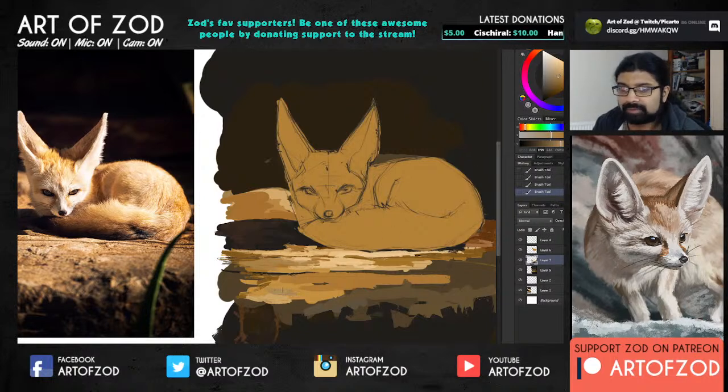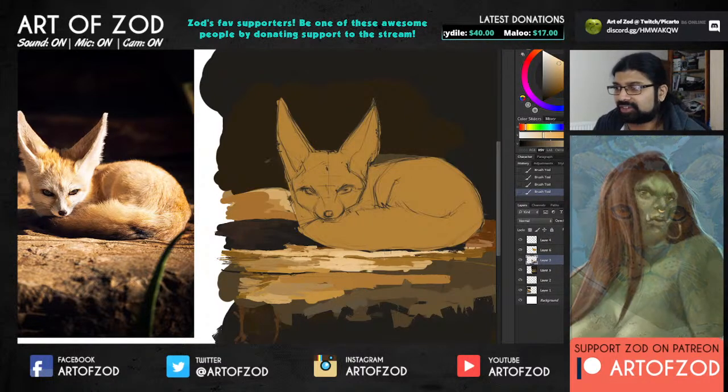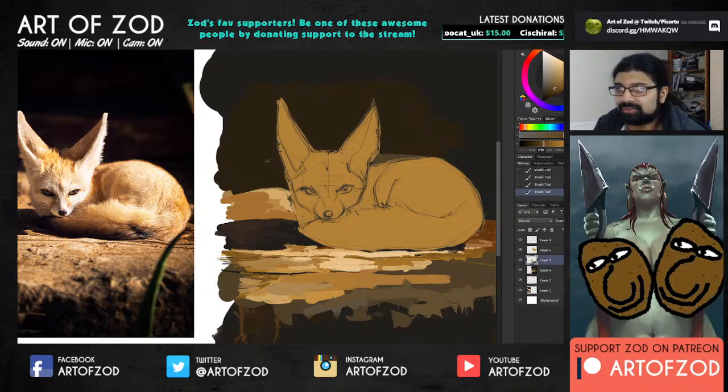I'm really trying to avoid using the opacity trick, just painting hard color. That's good, and this texture is actually helping. It's helping to create that feel so that I don't need to blend. Right, that's the beauty of this hard color approach.